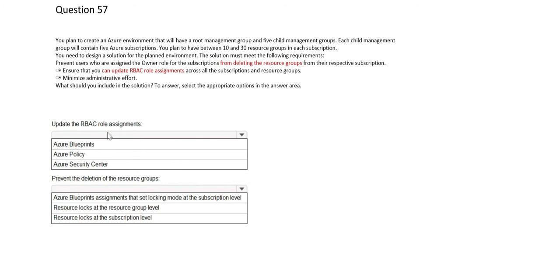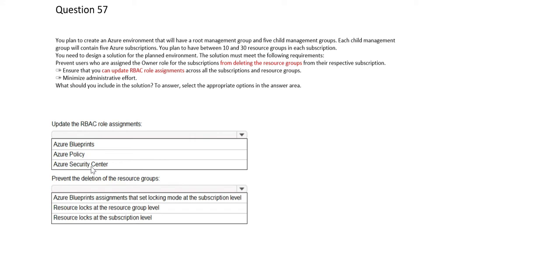So now let's look at updating the RBAC role assignments. Here the question says ensure that you can update RBAC role assignments across subscriptions and resource groups with minimized administrative effort. See, this option, Security Center, is used to improve the security posture of your organization.